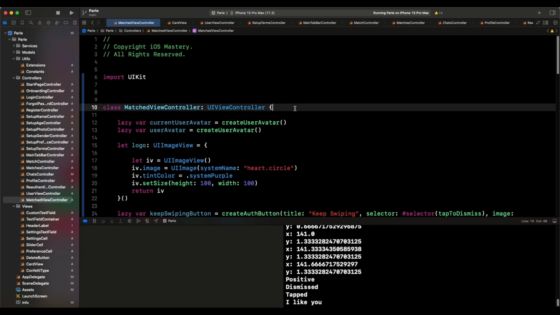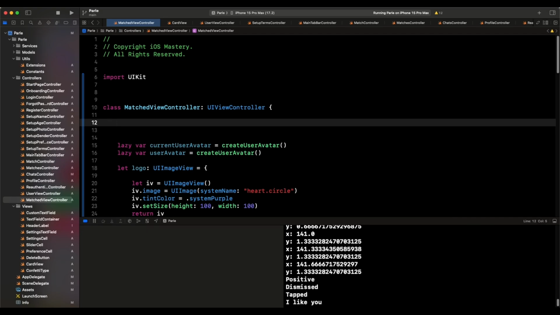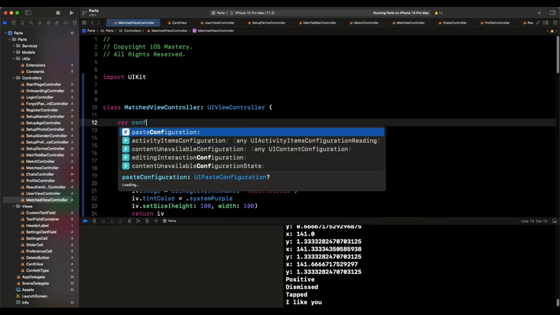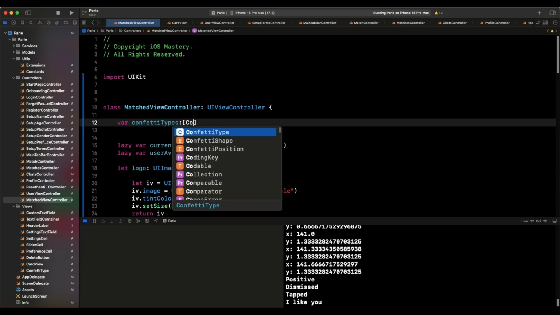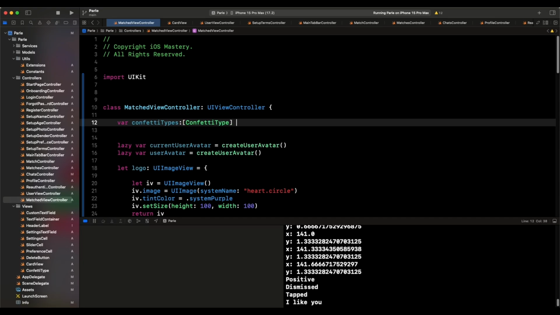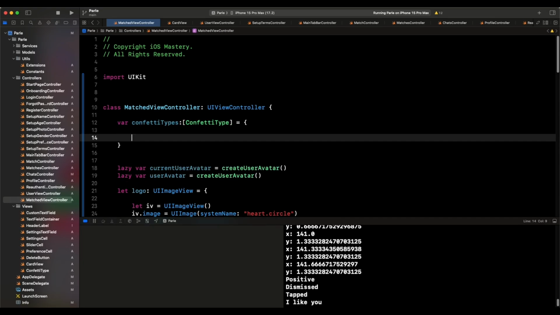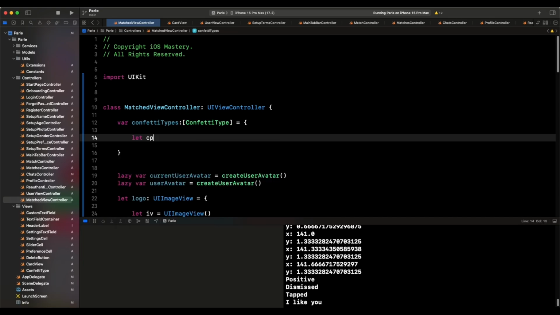So we're going to come up here in the matched view controller, and we're just going to say var confettiTypes, like so. And this is going to be confettiType. And we're going to come here, and what we want to do is let confettiColors, and this is going to be an array of colors.